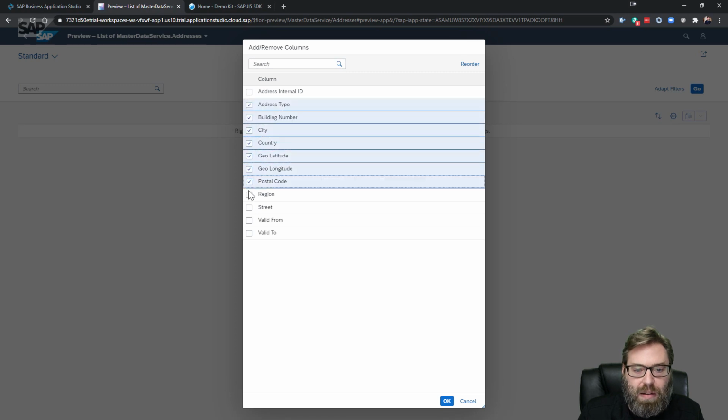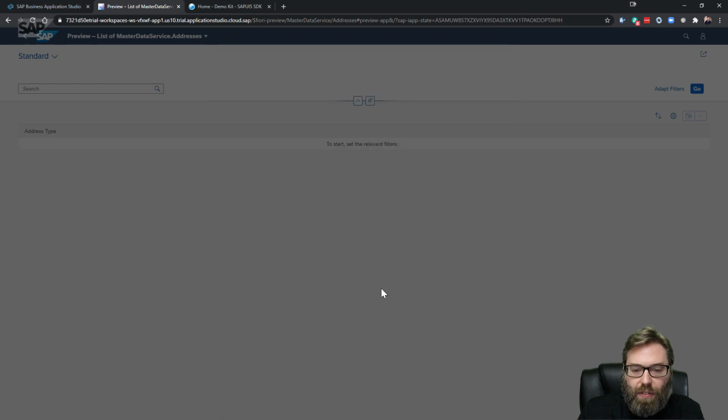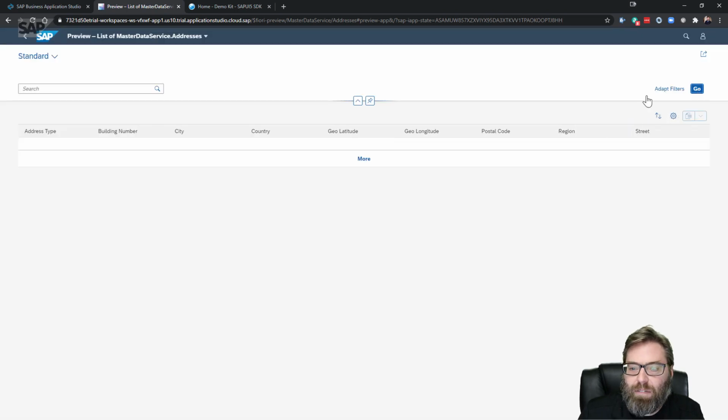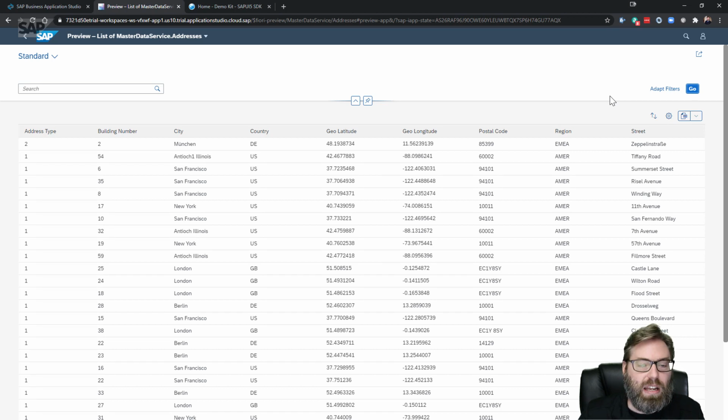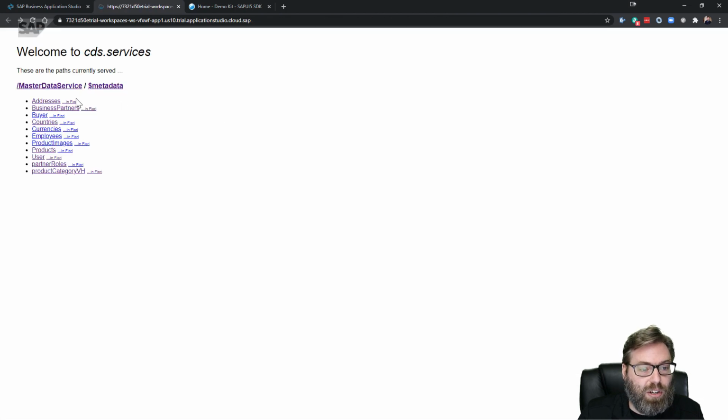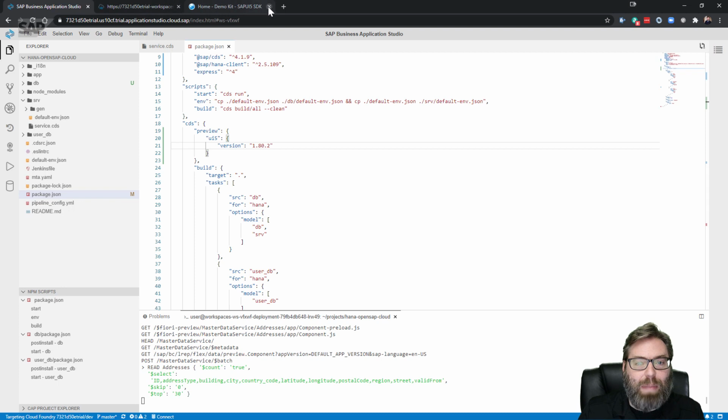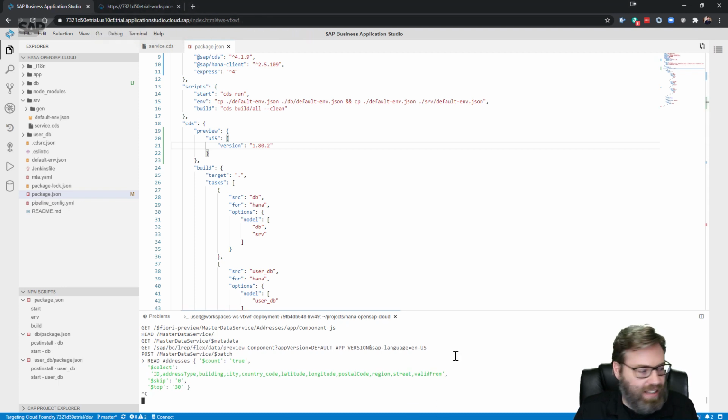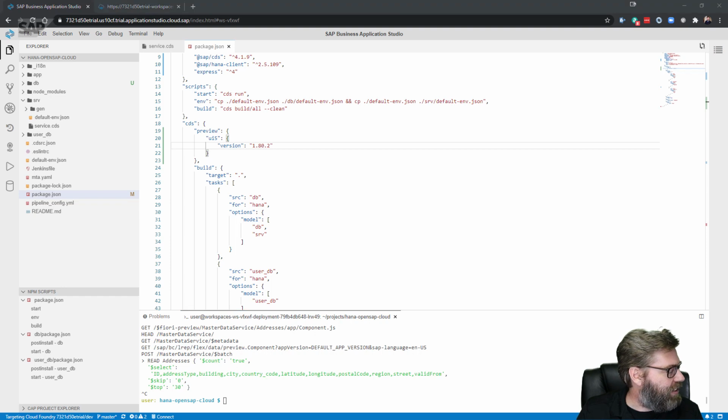Sometimes those things happen. Particularly, I just updated the CDS version. I'm not sure where the incompatibility came from, but as you see, by going back a version in the SAP UI5 SDK, we were able to get around that problem. So not a terrible thing to run into, since it gave us an opportunity to showcase how in the Fiori preview of the Cloud Application Programming Model you can do some configuration, which people might not have been aware was possible.